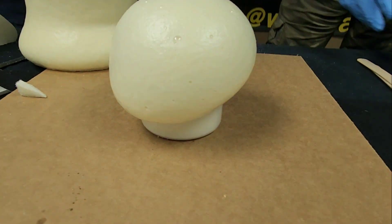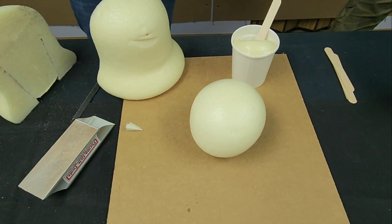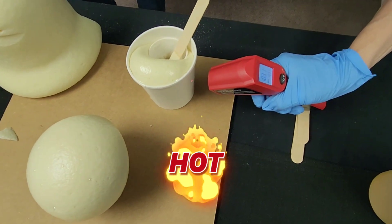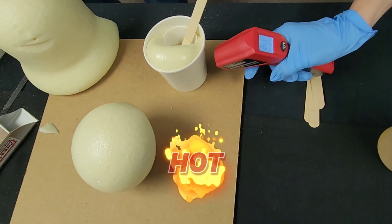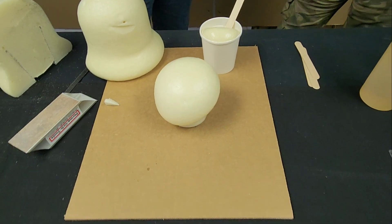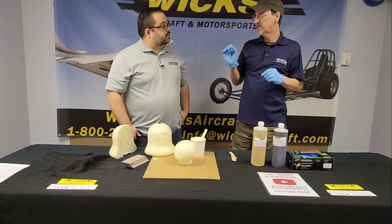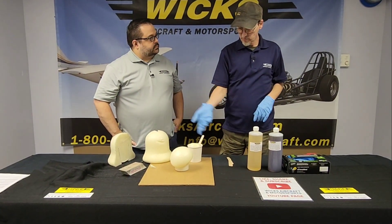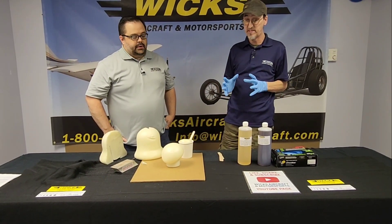Even the stuff still left in the cup has expanded — and that is warm. We have a little temperature gauge — as you can see it's at 103 to 104 degrees and still going. So it gets pretty warm; once it gets going you really don't want to hold onto it. Also, because it expands 30 times its volume, don't use this in a completely sealed area. I've put it in a cup, turned the cup upside down with a 10-pound weight on it — it literally threw the weight off. It will blow things apart if it has nowhere to go.